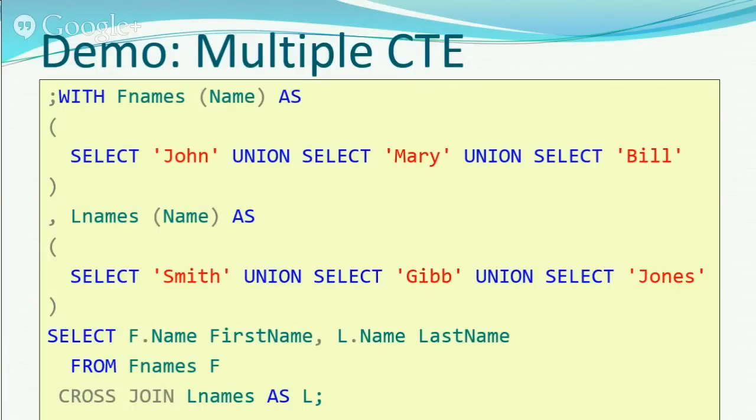So the result set from this would be John Smith, John Gibb, John Jones, Mary Smith, Gibb, Jones, Bill Smith, Gibb, and Jones, all the way through. It's pretty handy as a way to build out lots of test data real quick. Some companies make apps that will fill up your tables with a bunch of test data. I like to use this kind of an example with maybe a few more names if I want to fill out a table to see how it's going to perform if there are thousands of rows in it, and then you can just use the go statement and fill it out with lots and lots of data this way.